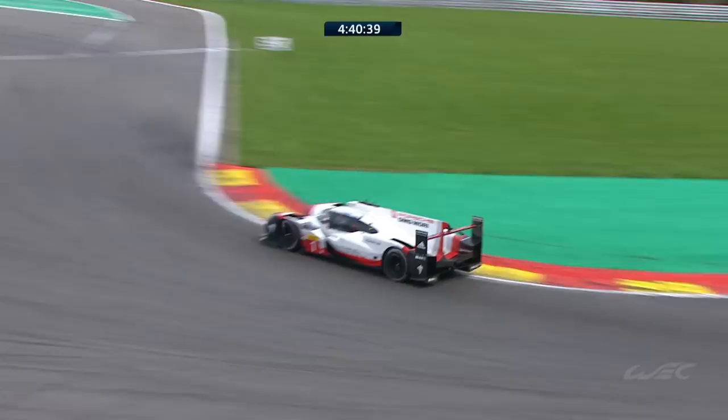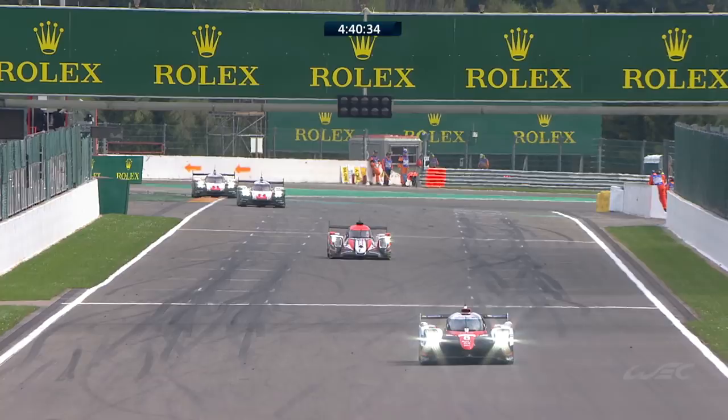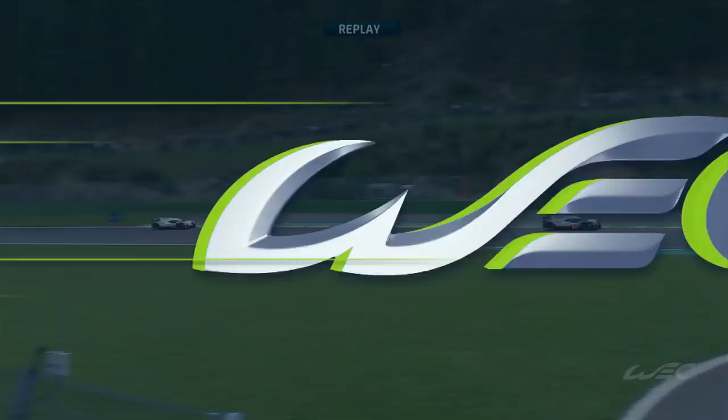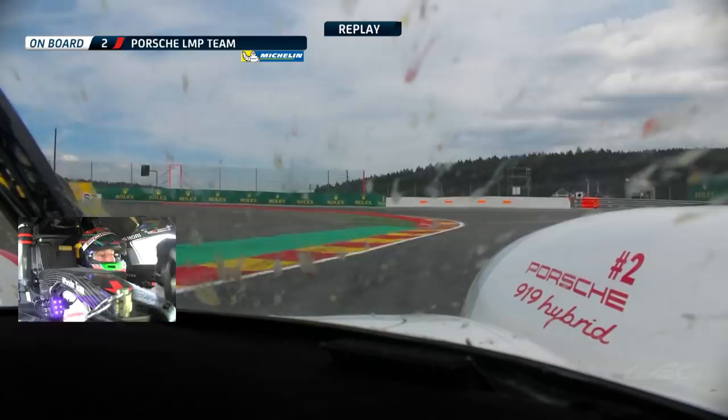Number one Porsche, piling the pressure on the sister number two car. And across the chicane, bumping over the curbs, Brendan Hartley. Take a look here. Hartley gets in so deep. He's in third place, straightens out the car and avoids any dramas. Look at the Kiwi reacting quickly there to his error.